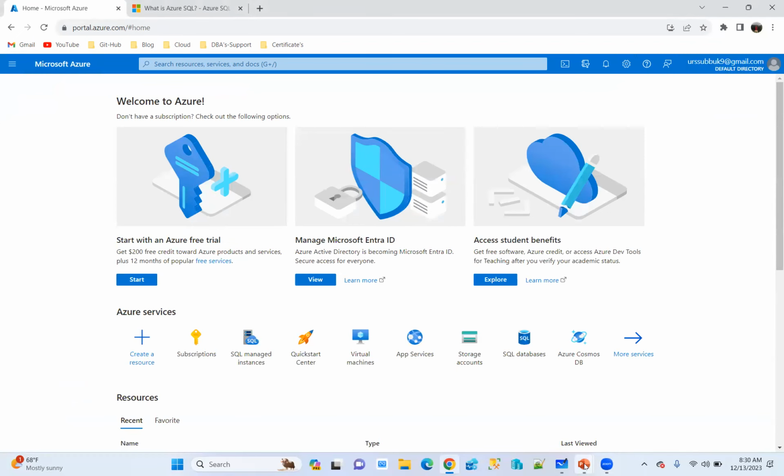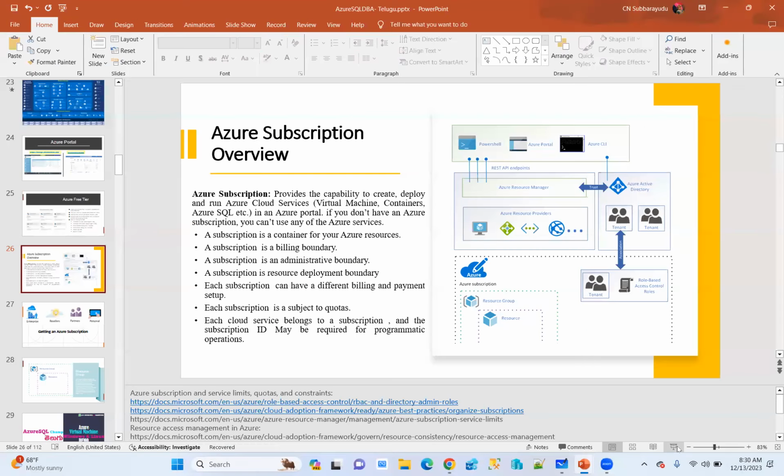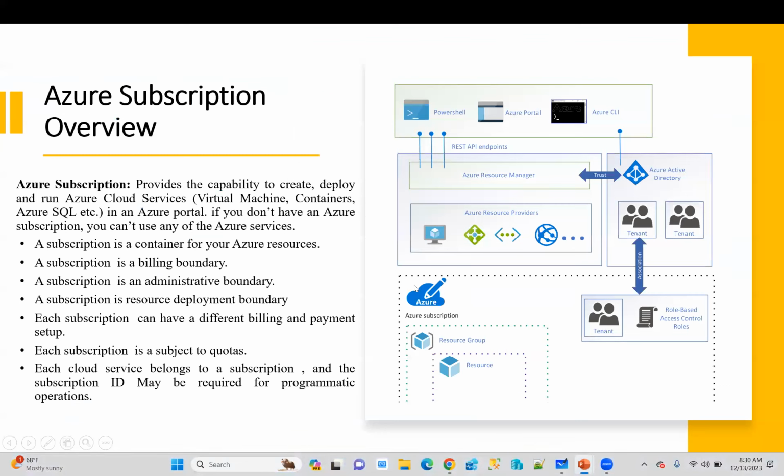Now everyone will get a doubt, then what is subscription? If you want to do anything in Azure, sir, like creating, deploying, running Azure cloud services like VMs, containers, Azure SQL database, anything from the portal or from the command line, you need the subscription.